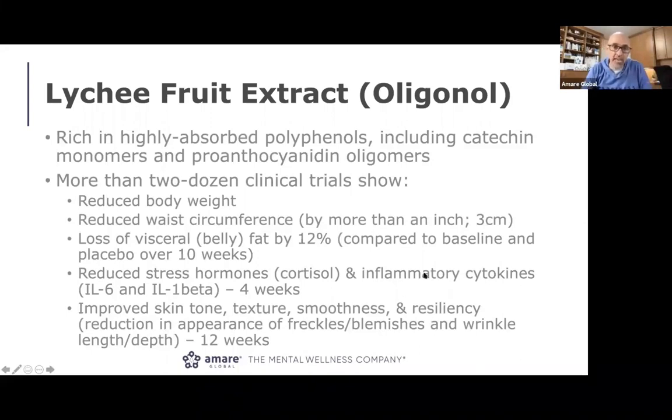It could be because you're overinflamed. It could be because your blood sugar is not modulated correctly. It could be that your fat metabolism is not modulated correctly. This oligonol takes care of all of that. And as a result of that, your body starts going in the right direction in terms of the fat loss that has been elusive to so many people, right? So that's good. After 4 weeks, you're seeing these biochemical changes. After 10 weeks, you're seeing these body composition changes. But remember I said earlier, people get better and more better and more better. This is a perfect example of that.